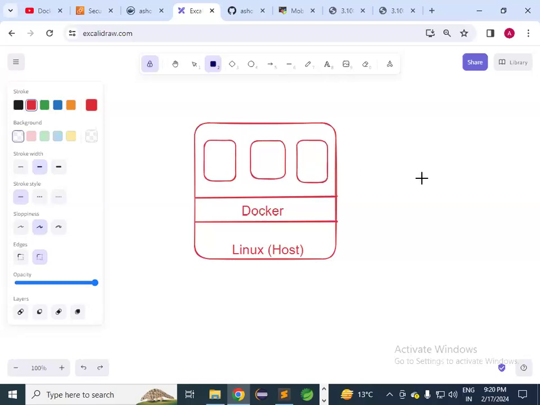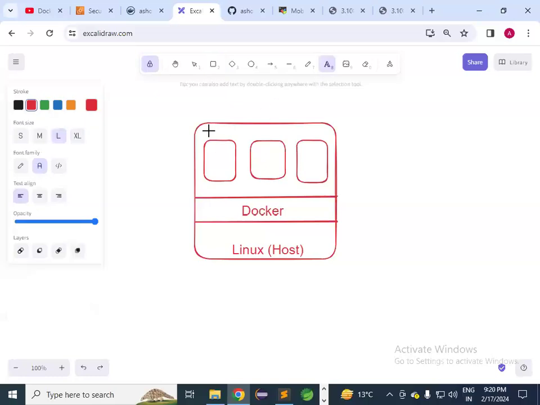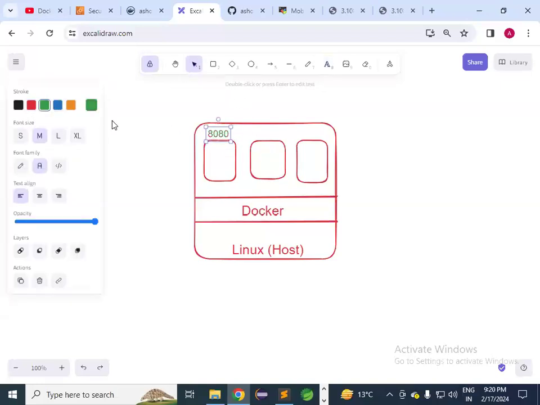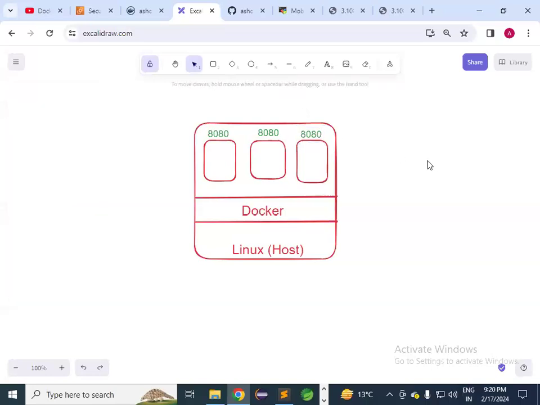Say I am running 3 containers: a Java application, a Python application, and a .NET application. Assume this container is running on port number 8080, this container also on 8080, and this one also on 8080. Can containers run with the same port number? Is there any problem?